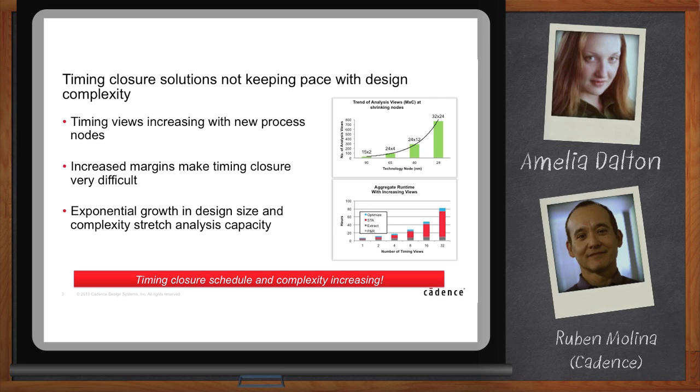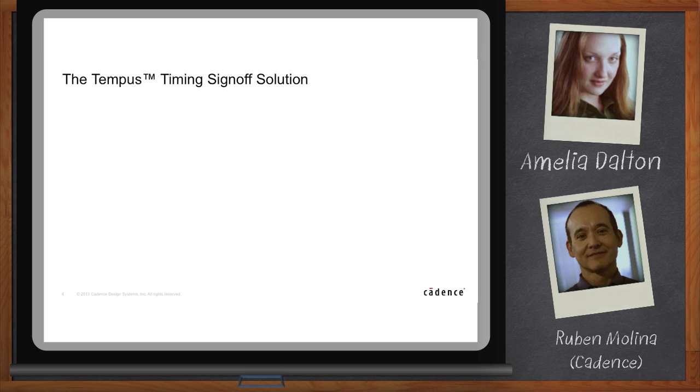So, I'll bet Cadence has a new solution in this space, or we wouldn't be sitting here with these microphones and stuff. Of course. Yes, exactly. So, we recently announced a tool called Tempus. Tempus means time in Latin. And really, Tempus is focused on three areas. The first is performance, and that's really where the innovation is within Tempus. It's a massively parallelized computation, which means that we can run timing analysis across many servers and CPUs. And we've also done some optimization of our data structures, which allows us to increase our capacity. We literally can do design sizes now in the hundreds of millions of cells. Wow. So, that's usually the shiny thing that everybody attracts to is the performance.